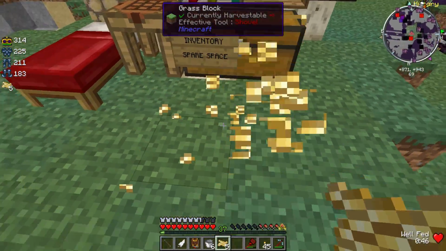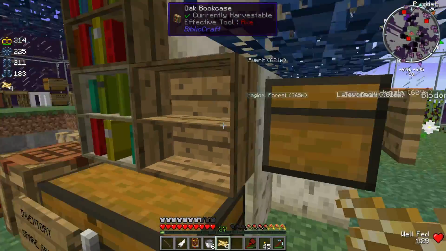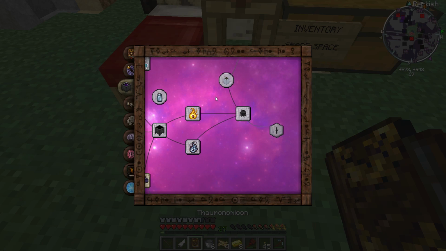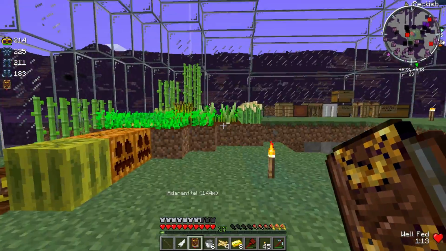So hopefully it should not take very long whatsoever to get this going. I'm going to need some gold though, so there we go. So let's open the Thaumonomicon and take a look at Essentia distillation. What I'm going to need is a furnace, a crucible, and 7 arcane stone blocks in order to make the alchemical furnace, all right?